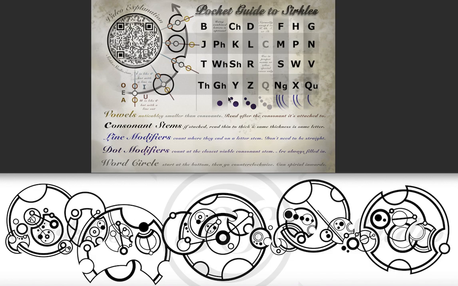So you read starting at the bottom and then going counterclockwise, which is why this gray line is here. And that is usually true for the sentences, so all the words inside the sentences are bottom counterclockwise, as well as the letters in the words. But this design is set up linearly. And if you imagine an infinitely large circle and you start at the bottom of that, you'd be going from the bottom and then counterclockwise, which would just be from the left to the right on an infinitely large circle that never curved up, which is why these are arranged like that, left to right. But the words are bottom counterclockwise, which means each letter is read starting at the bottom and then going counterclockwise.